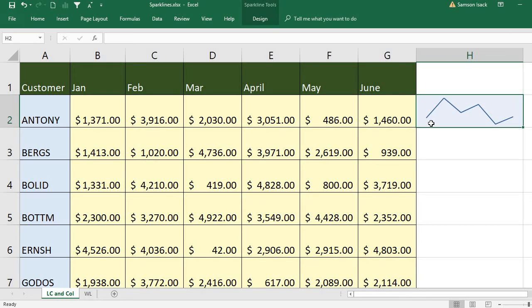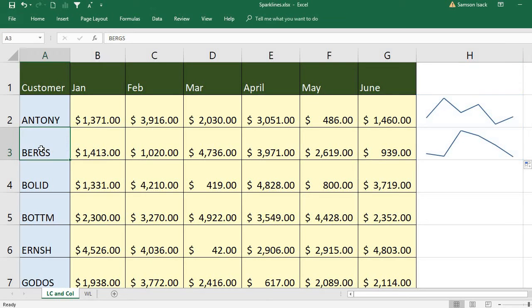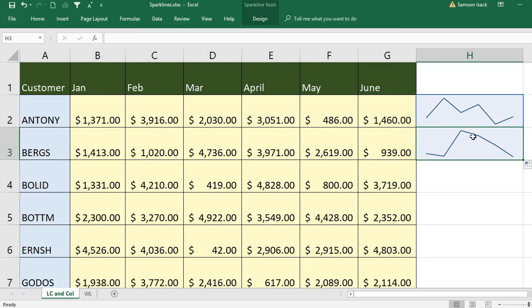Then you can see there is a trend line. The line chart is showing how the trend is going on for the customer sales. I can also drag and drop for the next line. You can see for customer books the trend is, after March, it keeps moving down.